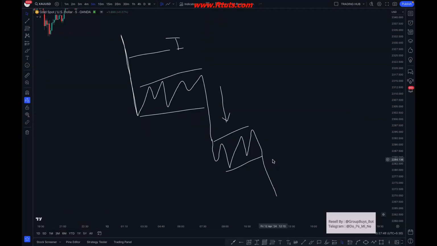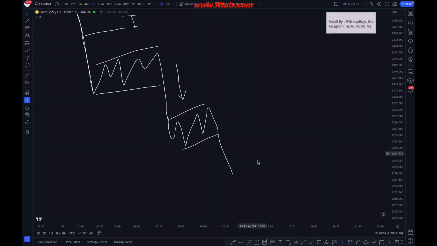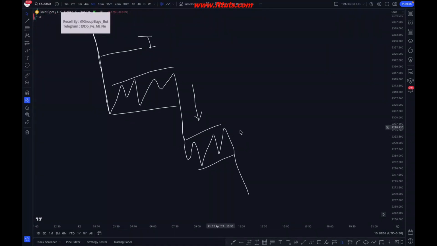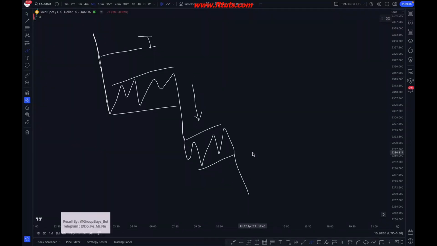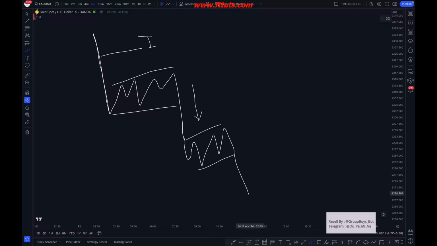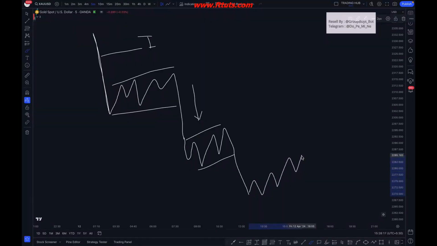And again, once you identify our impulse and correction, you need to mark the proper patterns, like a flag pattern here. So look at this one and how we can deal with this situation. This is our continuation, everything is downside. Again the market goes higher, right? And then what are we looking for here? We are expecting the same situation. If the market creates any kind of pattern here, then we can sell.